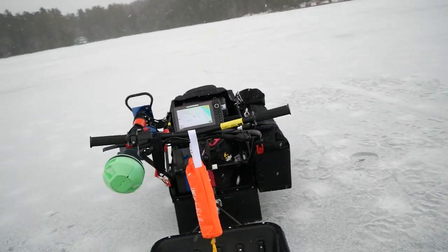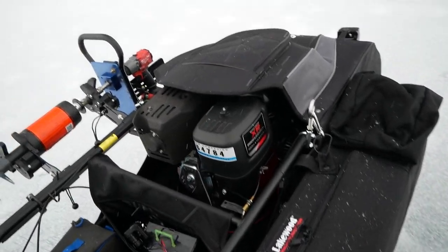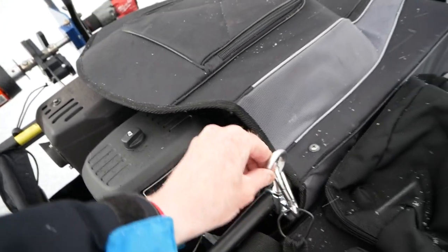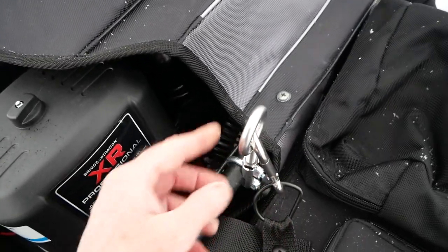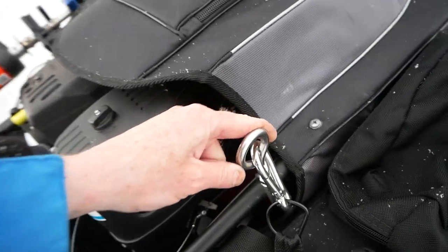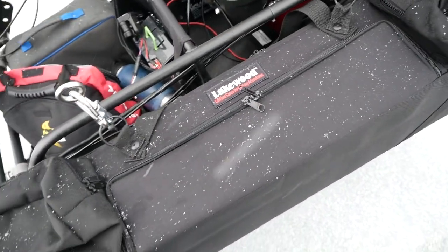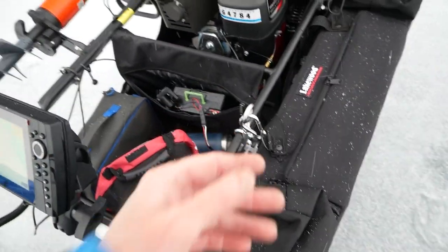On this side I had an auger rack from a company called Allrite — A-L-L-R-I-T-E. It had gun rack-style racks that screwed in here with wing nuts to tighten them down. Since I had it, I got these 3-8-16 eyes and screwed them in instead — I took the gun racks off — and then I can clip my Greenback case from Lakewood Products on one side. When I just had the auger on one side, I was noticing in deep snow or slush the weight distribution was off a little bit and it tended to list to one side.